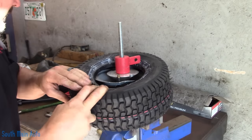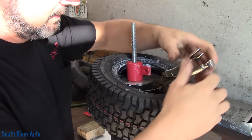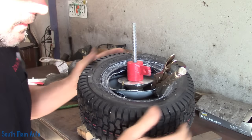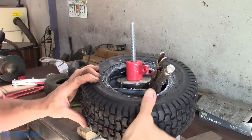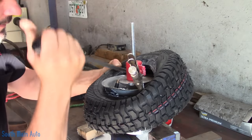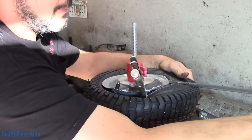Now the outer bead — try the old vice grip trick again. I'd rather not knock the edge of this wheel down; it looks like it's paper thin. Let's see if I can get it underneath it. The other problem is the edge of this rim on this tire is wicked sharp, so you have to be really careful. A lot of times you put your vice grips there, give it a spin, and get it to go under. I see the problem is it wants to come off the bottom bead also, but we'll just get it kind of pinched and get the whole tire started over. Then we'll see if we can't just use our tire spoon and go around it.